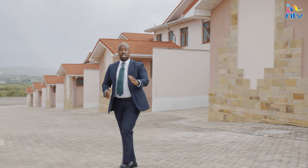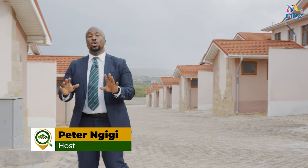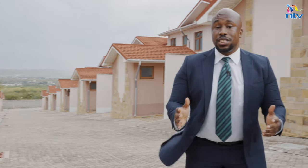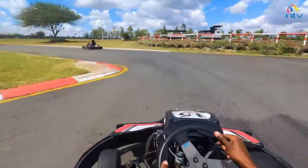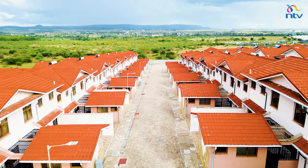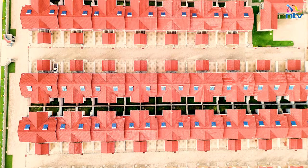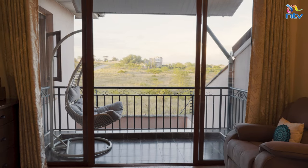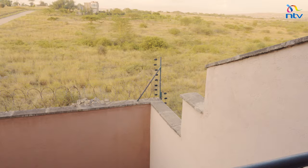Welcome to Property Focus, your destination for all your real estate needs. Today I'd like to welcome you into a world where tranquility meets beauty, where serenity meets community living. Welcome to the one and only Zabid Gardens. Just a stone's throw away you'll find thrilling go-karting tracks and an exciting theme park. Each house is equipped with 2,500 liters of water, a gym, and a collection of four shops within the premises, making this a self-sufficient haven.